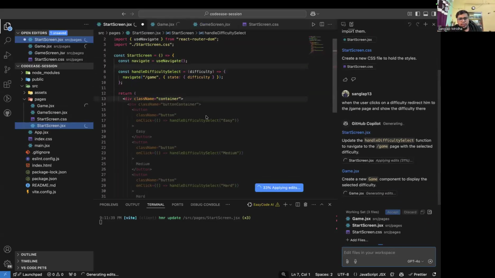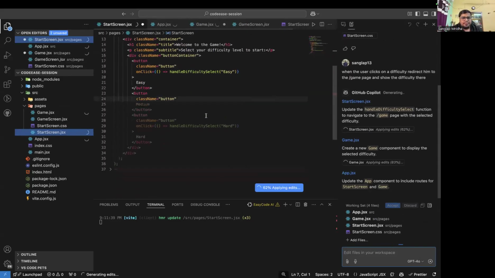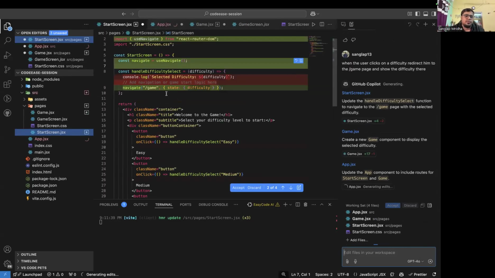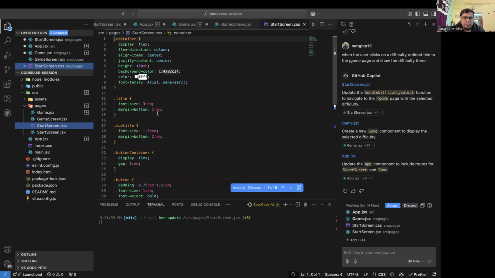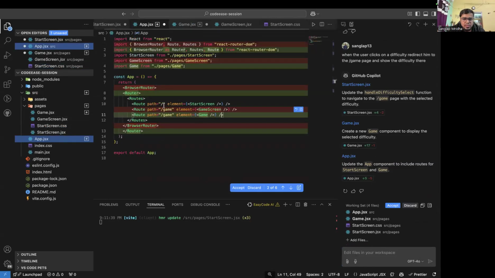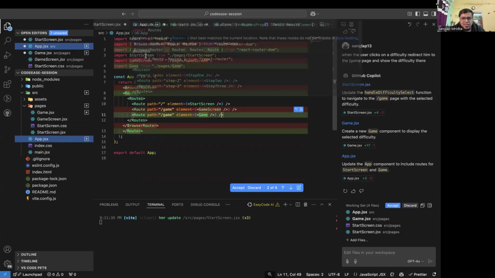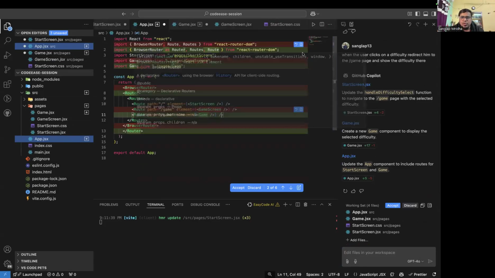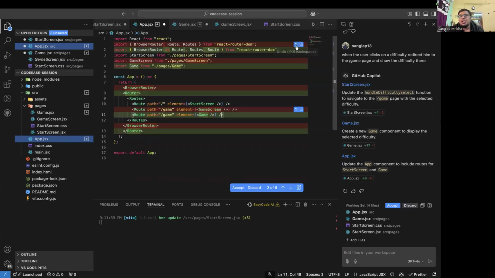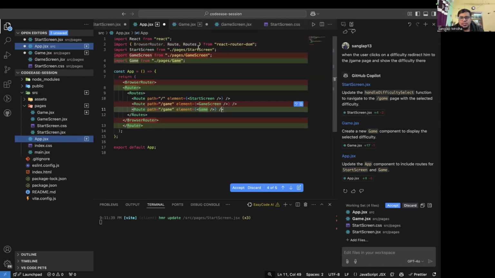Let's see what AI is suggesting. Okay, it is using the state way, which is absolutely fine. I would have done the same. Why is it changing in so many files? Browser router. Who said to optimize, dude? Why is it optimizing? So see, here it is optimizing. This is a format that usually people follow, but suppose I don't want that. You can press the revert button. It will be reverting that.